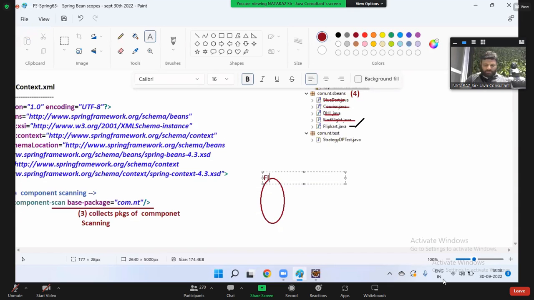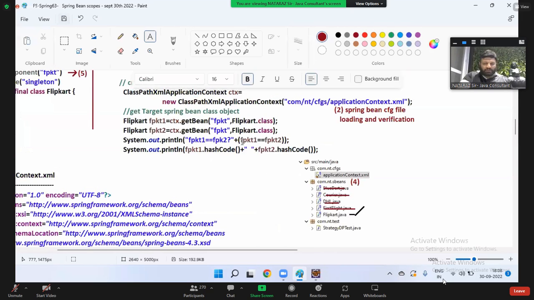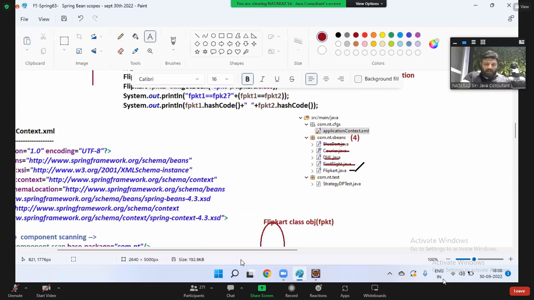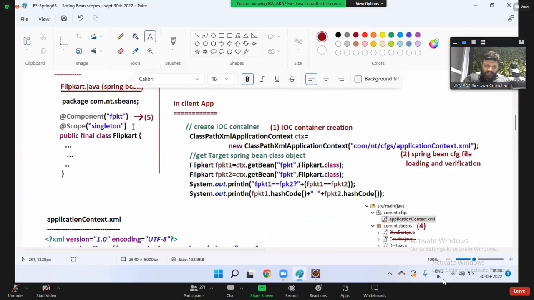Flipkart class object, FPKT. Comfortable, guys? Loading the class and creating the object is number 5.